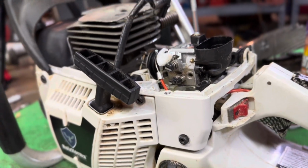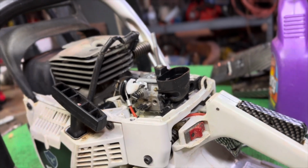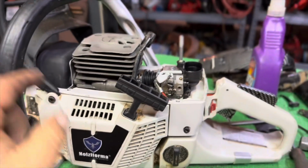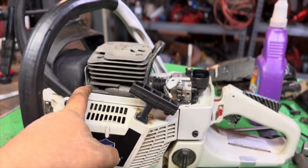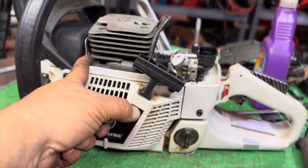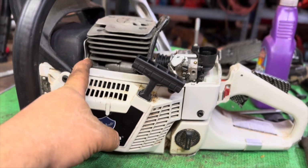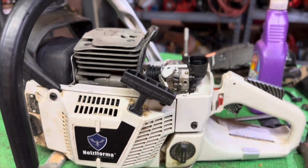So the pressure test is done. I discovered that I actually don't have an air leak. The air leak I had was my seal at the muffler was not good enough. Basically, you got to put a piece of rubber in there to block it off, and I just didn't tighten the screws down enough to keep it from leaking. So all I had to do was tighten those 2 screws up, and she stopped leaking.